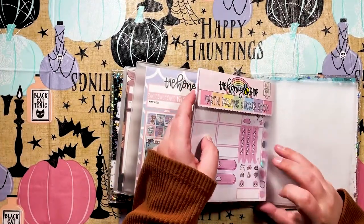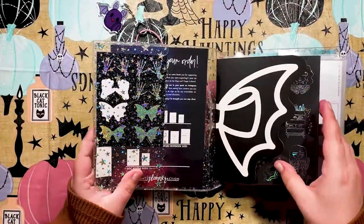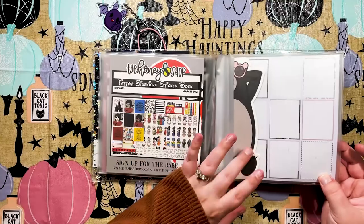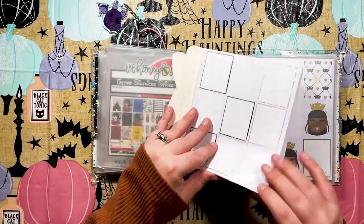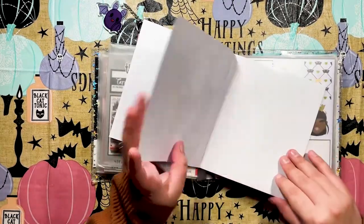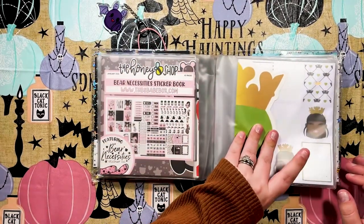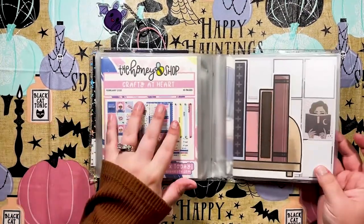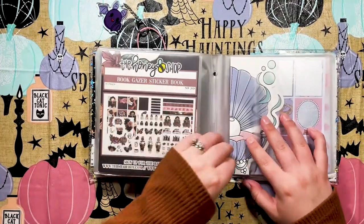This thing's getting thick now — she's thick! Okay, I think that's all my Honeybee Shop sticker books. I have my new Blackout one; this Disney one — Bear Necessities — I've really used a lot, literally the whole front page is nearly gone. I've got the icons and some checklists left. This one I absolutely love but it's not my everyday vibe. Crafty at Heart, Book Gazer — maybe one day I'll do a ranking of my Babe Boxes video. Let me know in the comments!